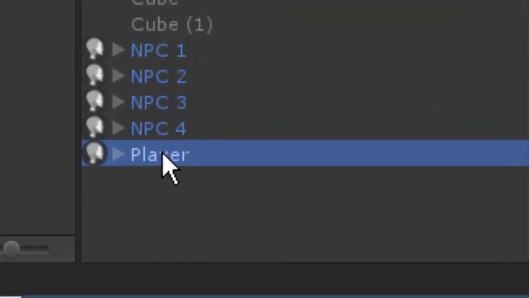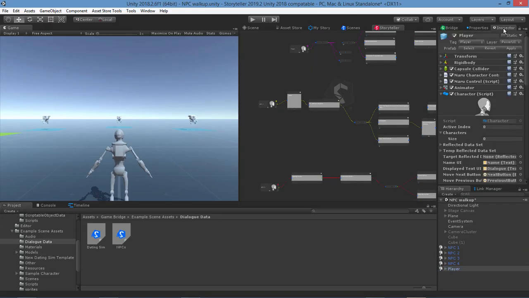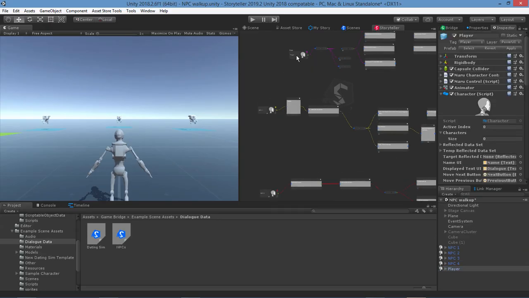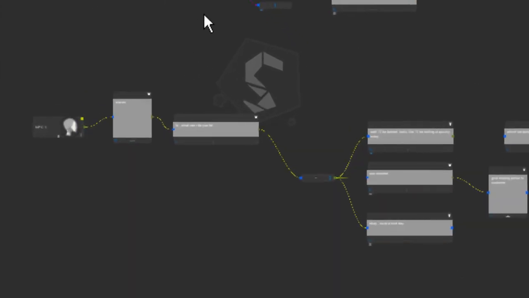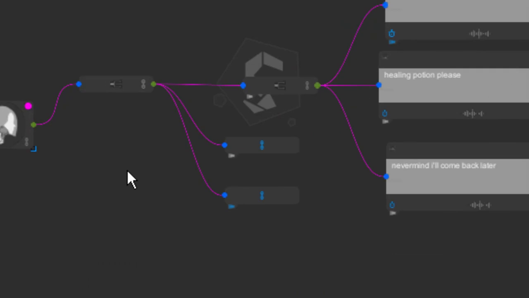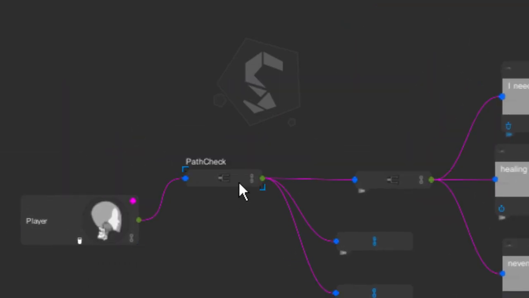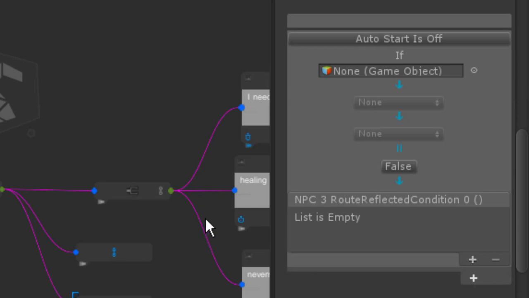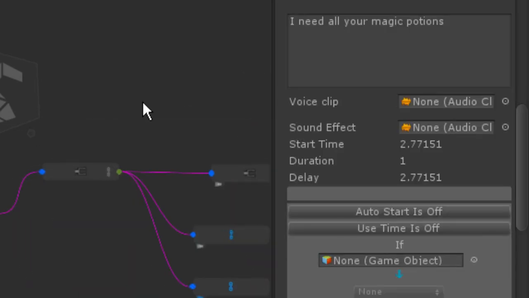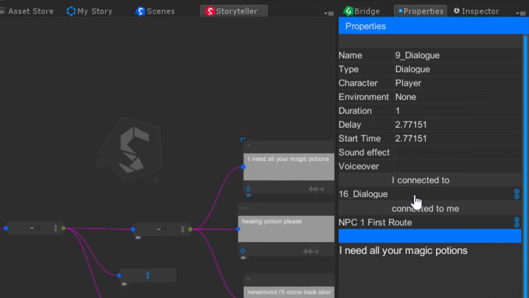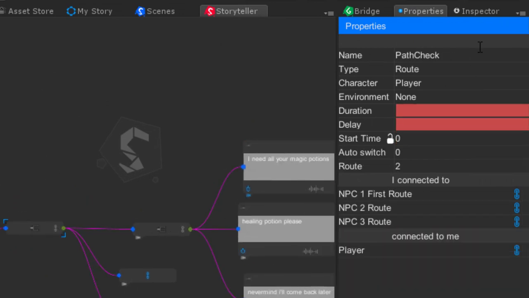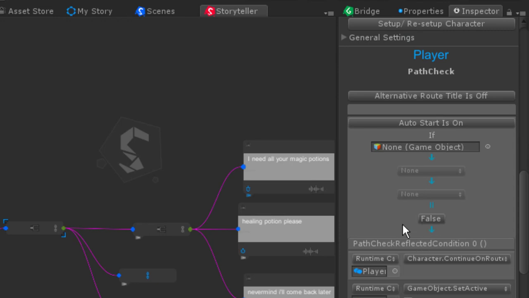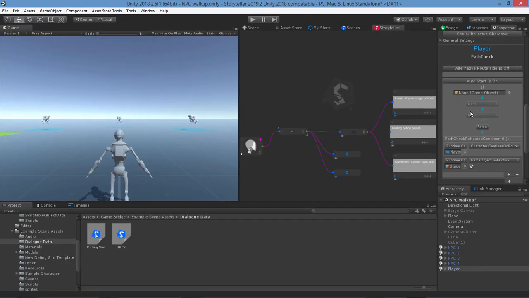All right, so I'm just going to select my player here. I'm going to go to the inspector, and you can see if I select my player here, or select any node that is attached to our player or chained to our player, then we get information on that particular node here inside the inspector. Similar to how the properties tab works here. But over here, this means that this data is actually going to be in the game. We push it here, push it back over here, we use it.